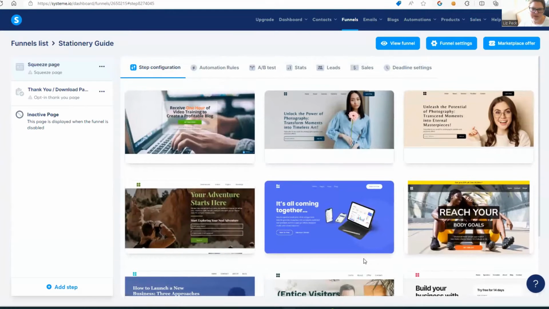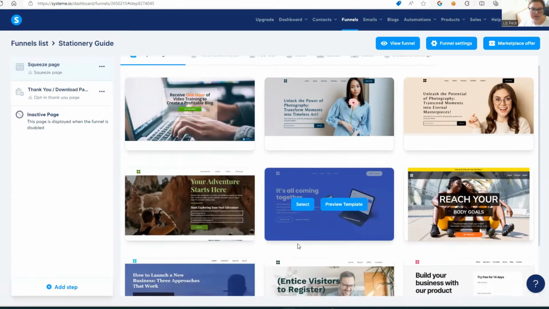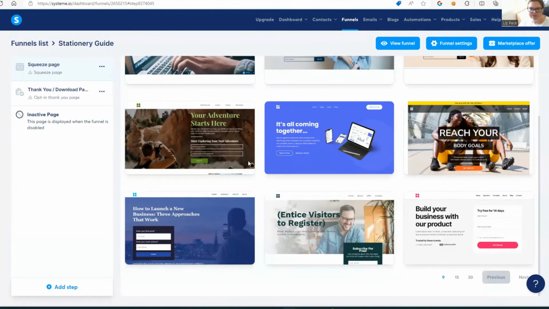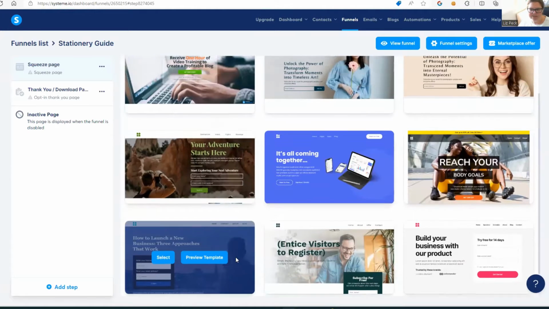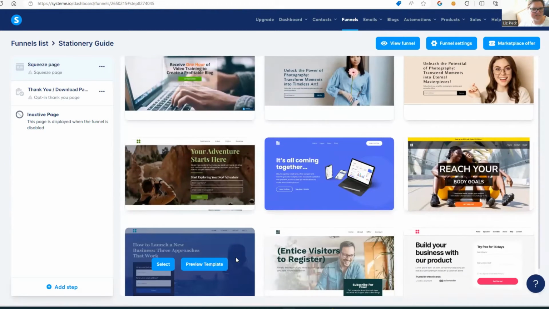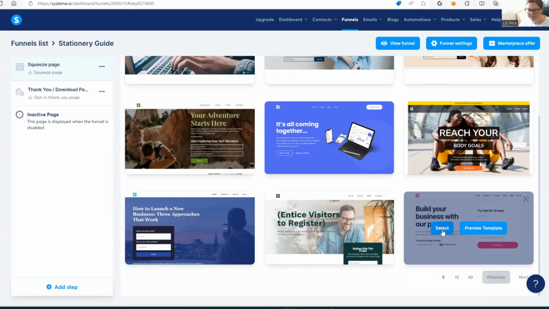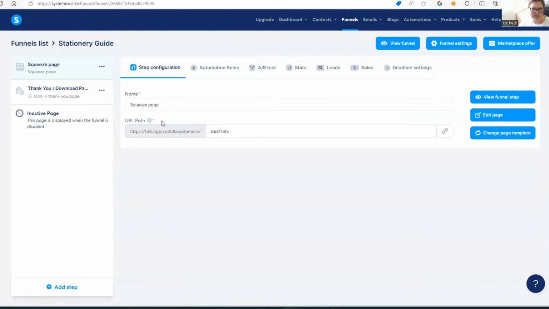Most of them come up and they have like a full website set up on them, so I tend to go with something much simpler. So I'll create one, and then if you like the one that I create, I'll also make it available for you. So I am going to have one that has an image on it. I'm just trying to see if there's any, but there's not really anything that we could start with that's already done. But maybe we might go with this one, and we'll select that and we'll just edit it the way that we want it.